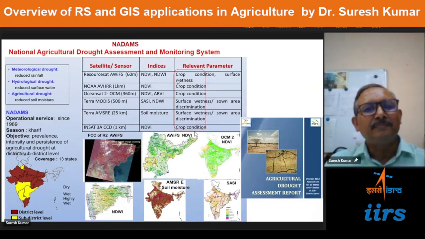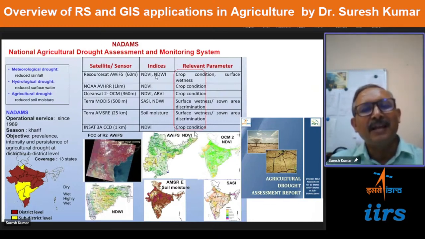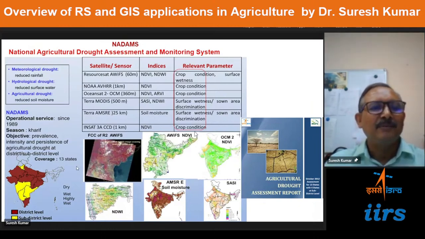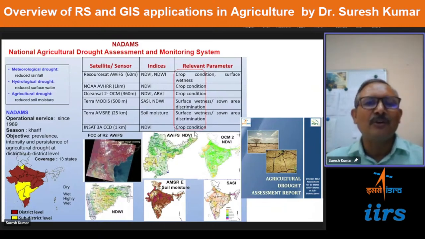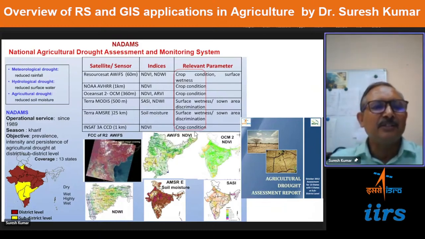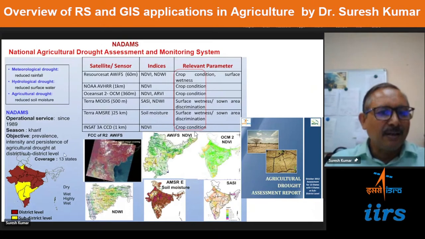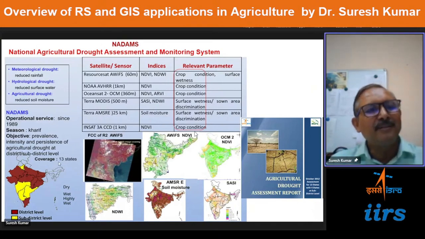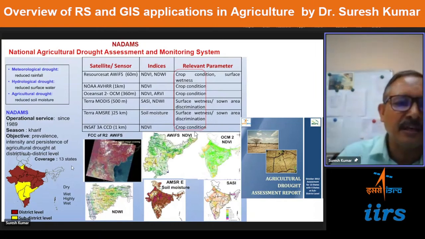We use Resourcesat AWiFS satellite data, NDVI, and using this information, we assess the drought condition. And this drought assessment, the Indian government has been preparing since 1989. This is an operational program, and 13 states are estimated every year in the rainy season or the Kharif season.